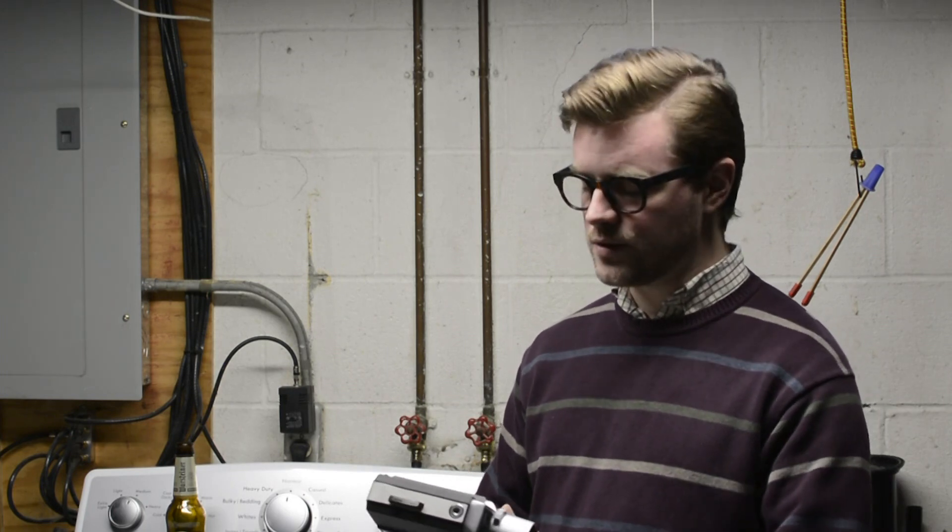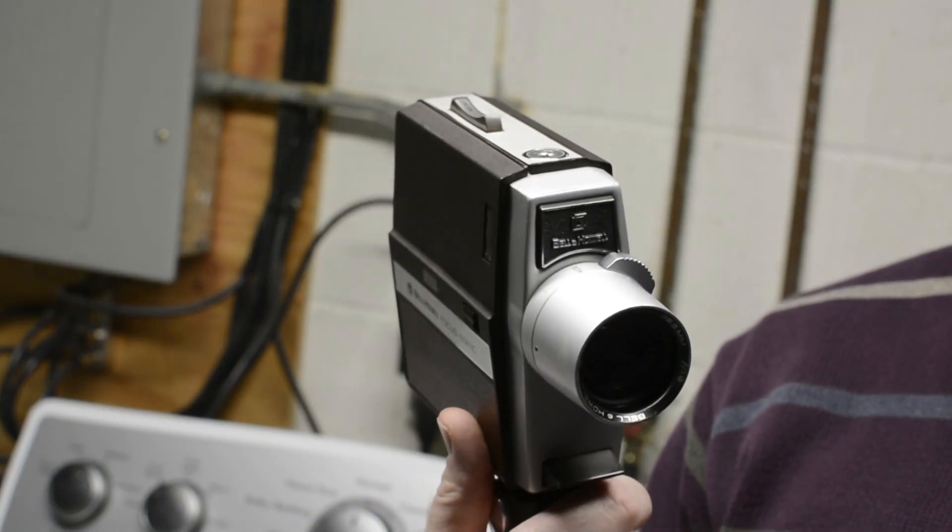The biggest benefit of doing your own E6 processing at home is clearly the cost. This E6 kit is only about $30, and you can process quite a few rolls with it, so it'll quickly pay for itself over time. Now I shot the film you're going to see on my Bell & Howell Auto Load 309 Super 8 movie camera, and it turns out this piece of garbage has a light leak in it, so you're going to see some of that on the film, but overall you'll see that the colors process beautifully, and it's a really quick and easy way to get fantastic results at home, so let's start developing this film.